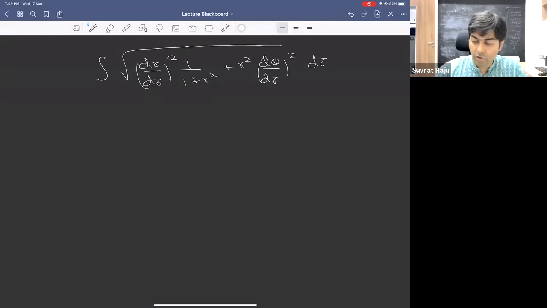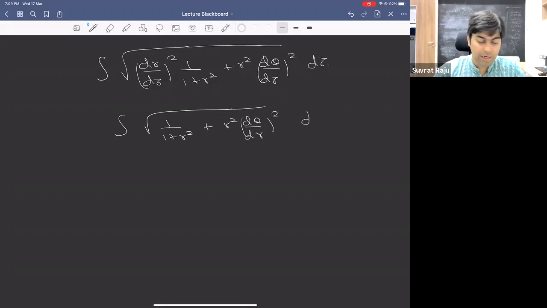And then, of course, you can see that if you just wanted to find the minimal surface, you could just reparameterize the surface just as a function of theta of r, rather than in terms of this tau. And therefore, you could just as well consider the action, which looked like 1 by 1 plus r squared into d theta by dr, the whole squared, and then integrate over dr. Okay, good. So now this is an action that all of us know how to minimize.